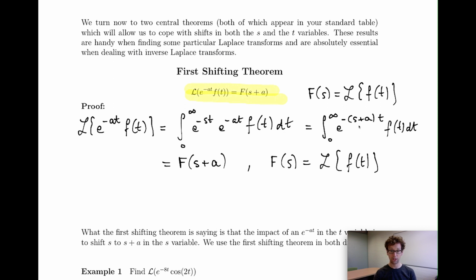So you can see that this is a really useful little theorem because it allows me to deal with functions that have little rogue exponentials in front. And this is going to allow me just to turn that exponential into a shift of a function that I can calculate easily from my tables. Likewise, and this is perhaps even more useful, when I have a function in s world that has a shift in it, I can go backwards and find its inverse Laplace transform using this first shifting theorem. So let's take a look at an example of that going forwards, and then we'll take a look at an example of the inverse Laplace transform.